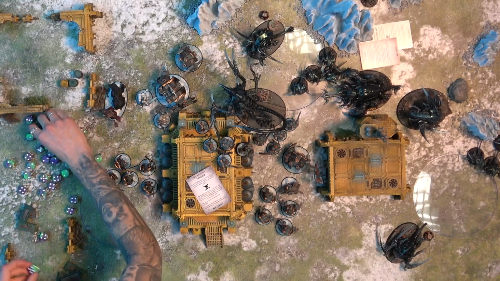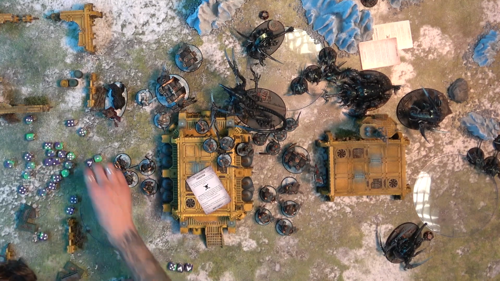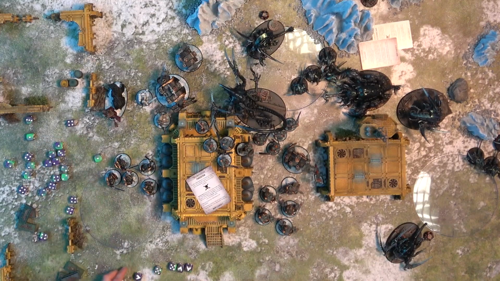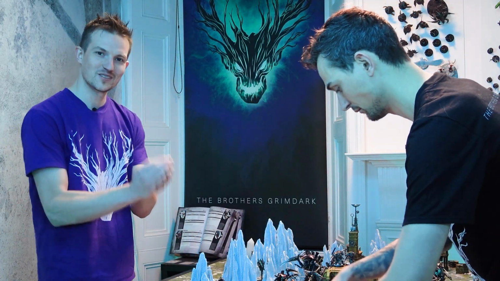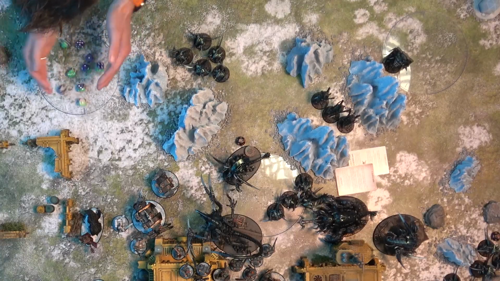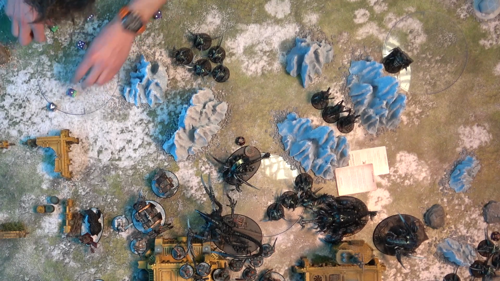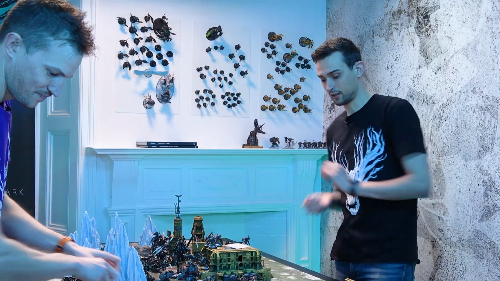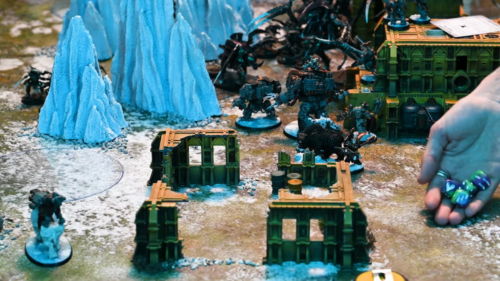So that is 1, 2, 3, 4, 5, 6, 7, 8, 9, 10, AP -1. So 4 ups. Perfect number of dice now. Alright. Oh, he's not on a great roll. 4, 6, 7 wounds. Okay, and the Thunderhammer. All hits.